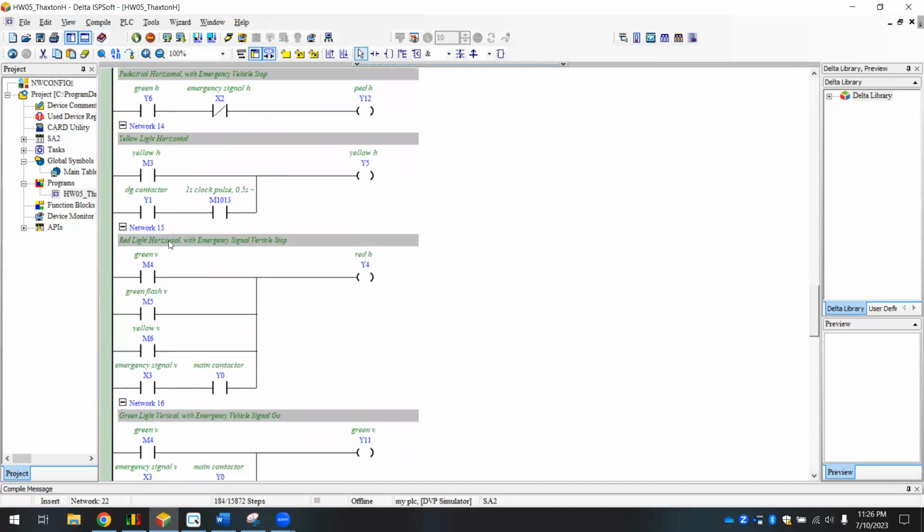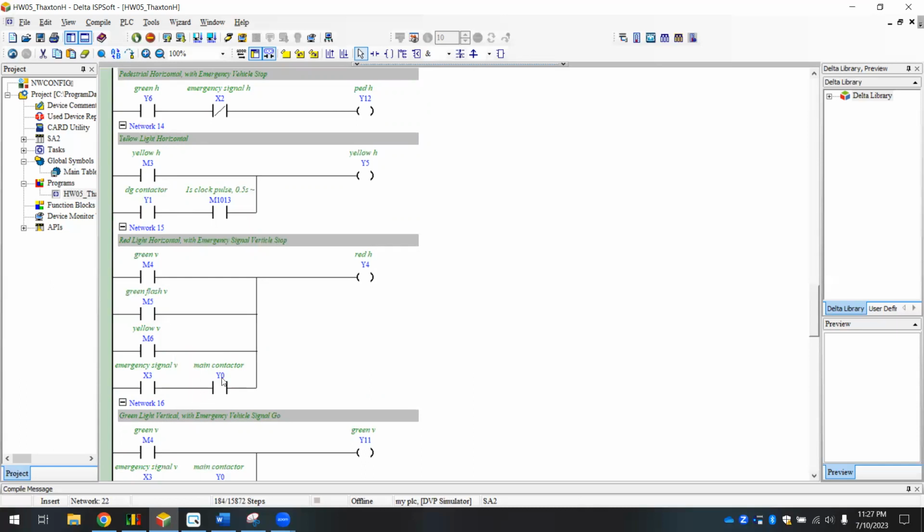And of course, our red light horizontal with emergency stop vehicle is set up pretty much the same. We want our red horizontal on whenever any of our vertical green flash, or yellow are on, but we also want red horizontal when our emergency signal from our vehicle is detected coming from the vertical direction.